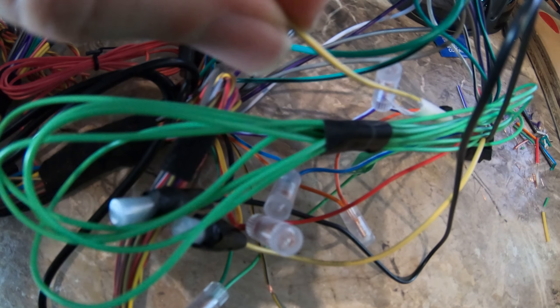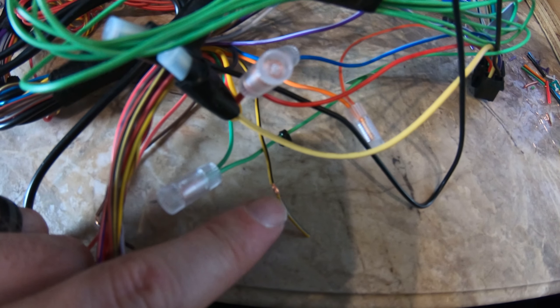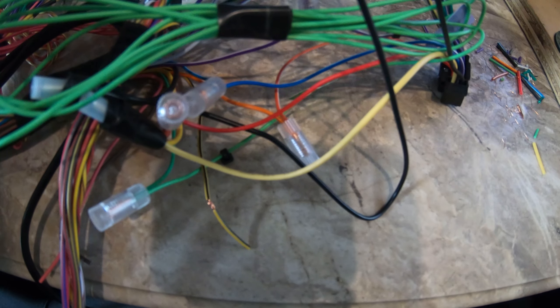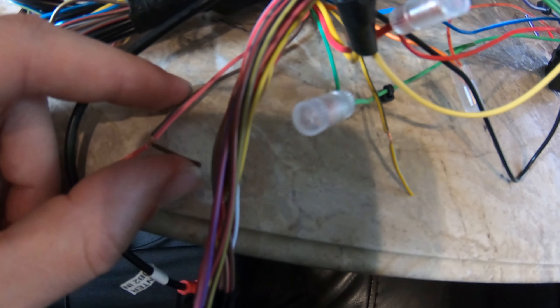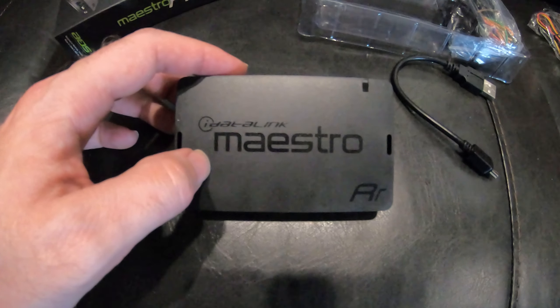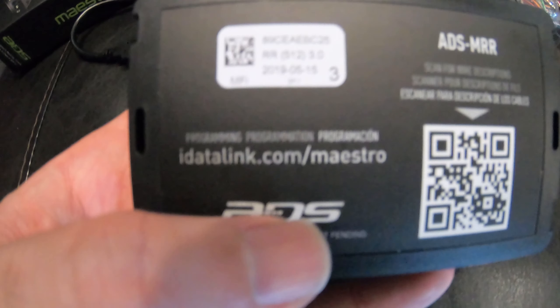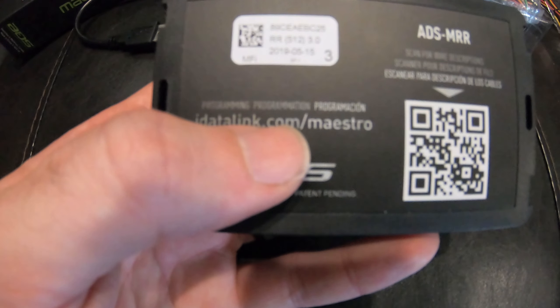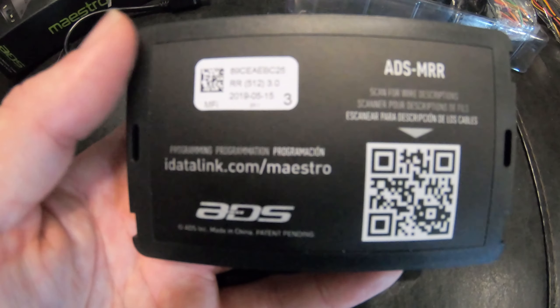I've gotten all the wires connected that I need to connect. There is a yellow and black mute wire on the harness that goes into the stereo that was not mapped to this configuration, even though there is a yellow and black wire on the Ford side of the harness. The Ford side is for the foot brake and the Pioneer stereo side is for the mute function — so those are not to be lined up. All the rest of the wires are just going to be hanging here because they are not relevant to this Pioneer stereo. To get the Maestro configured to your vehicle, you plug a micro USB into the Maestro and a USB into your laptop and you actually have to flash the device. You can do it via Internet Explorer or you can download the desktop software, which is what I ended up doing to flash it for my F-350.